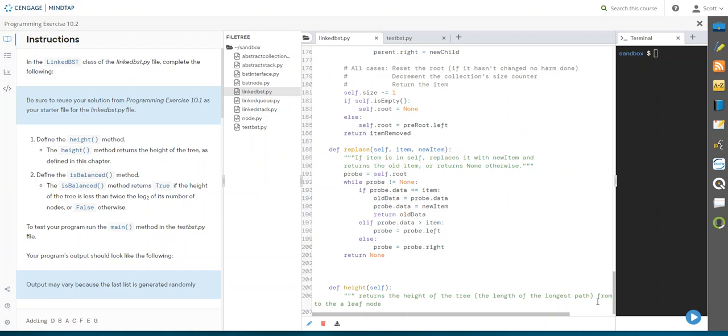And when I say a leaf node, it is the one leaf node that is furthest from the root node.